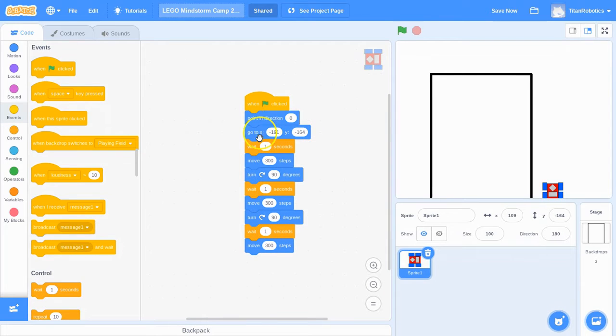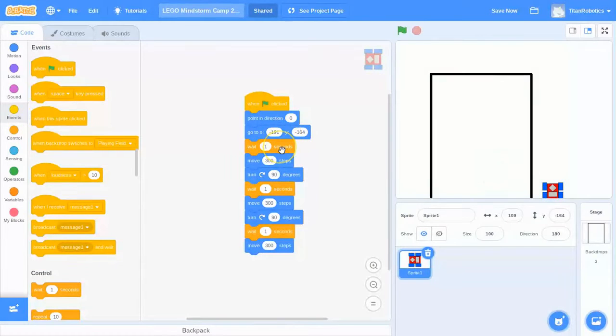And I added these initial direction blocks here because I want my robot to go back here automatically when it starts. I don't want to have to drag it. That's a lot of work, and having it start in the same place every time allows me to be precise with my measurements. So now let's see what it looks like. Now we can see the robot moving from step to step. Okay, so we accomplished the task, right?